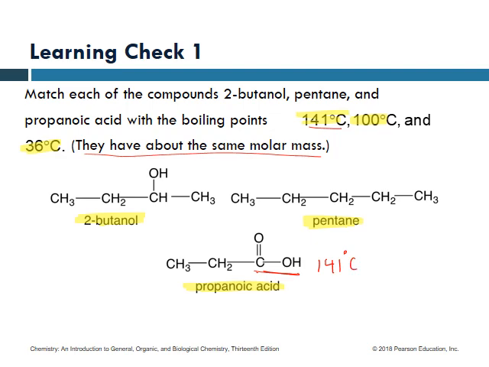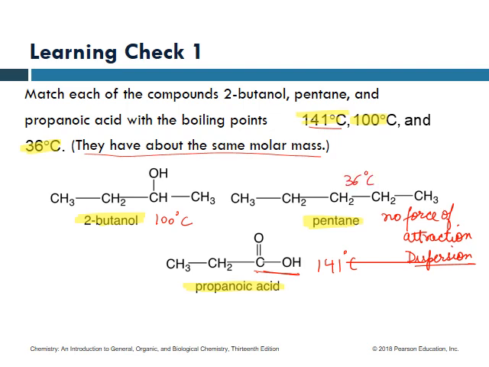Then we have alcohol, because alcohol has another OH group which is also polar, which will also form hydrogen bonds. So the next would be this, and pentane is a completely non-polar molecule. The only force of attraction it has is dispersion force. There are no polar molecules, there is no hydrogen bond, so this would have the lowest boiling point, which means they are going to boil much faster because there are no forces keeping the molecules together. So therefore this is the lowest temperature. And that's your arrangement. Okay.